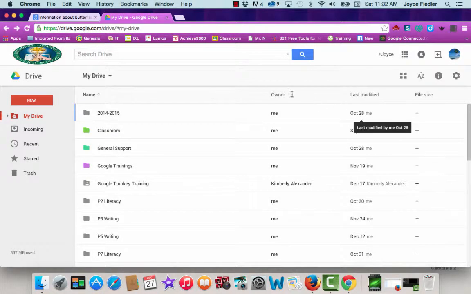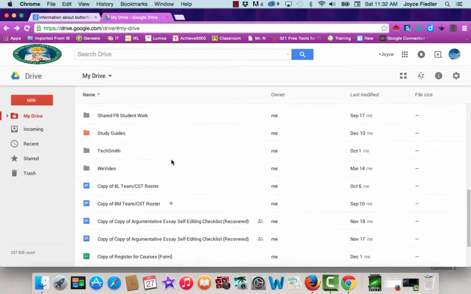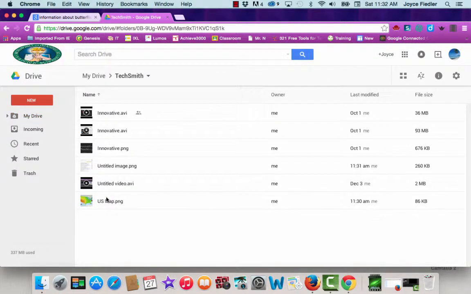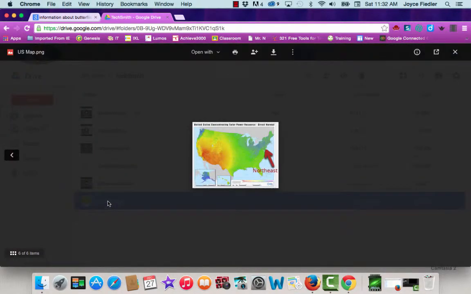So once you have the image you captured, it'll automatically put it into your drive. So here's my drive, okay, and if you go down to TechSmith, it's the maker of the company, that's the SnagIt folder that it creates for you. If you click on it, you'll see the US map. So you can double click and here it is, okay, with our annotations and everything. Okay, and then you can print it, share it, do all sorts of things with it that you may need students to do or just to view.